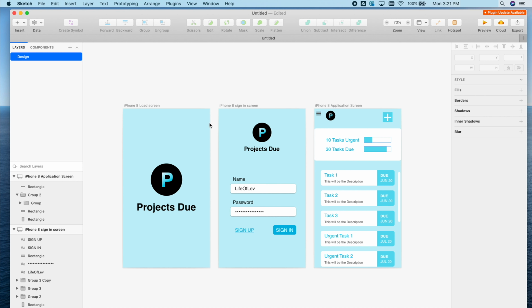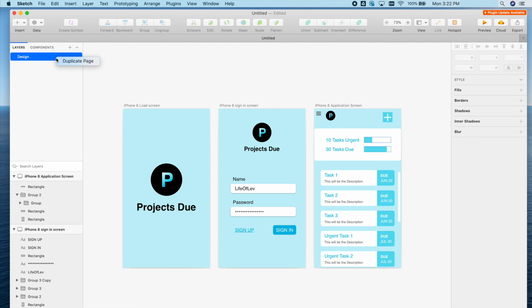So yeah, now that we have our 3 screens, this is great. But you know what? I like this design. I don't want to mess with it. So let's duplicate this page so we can create a prototype, okay? Now this step is not necessary, but I like doing this because it just makes the design cleaner and separate from the prototyping aspect, okay?